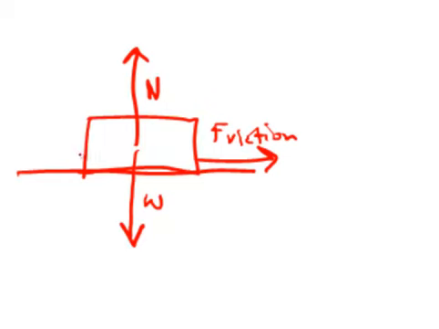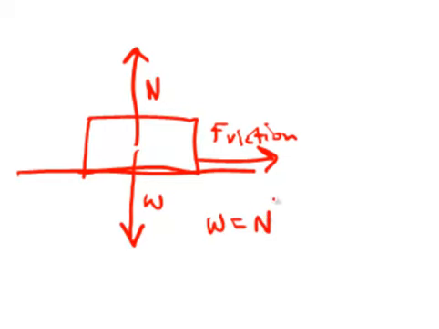A lot of you might think there's some sort of force that keeps the car going straight. There isn't one. It would naturally want to go straight because of momentum, and friction is trying to turn that momentum around and change its direction. And so the weight and the normal force have to balance. That's an equation we can write.